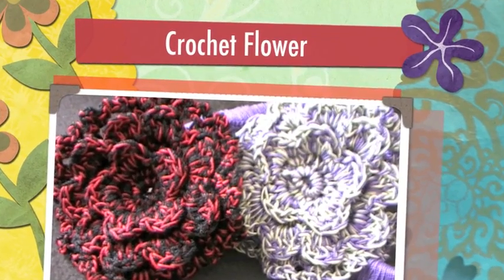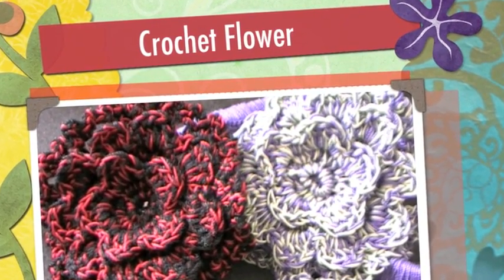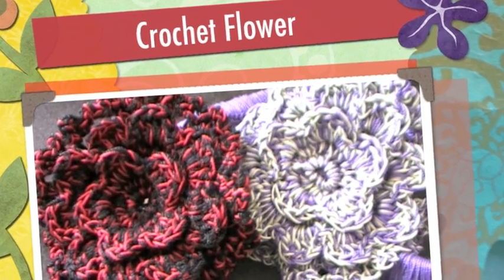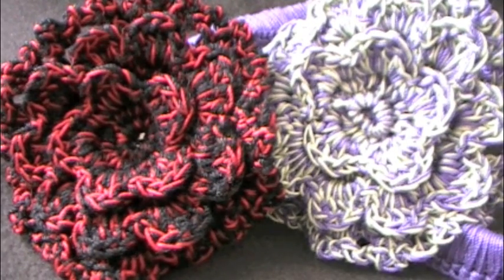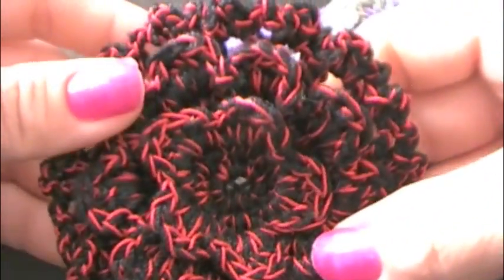Hey everybody, today I'm going to be doing a tutorial on a crocheted flower. I added one to a fat bottom bag and then I had a request on doing a tutorial on that flower, so today I'll be doing that flower tutorial. Here I have a sample. This is the one that I put on my fat bottom bag.